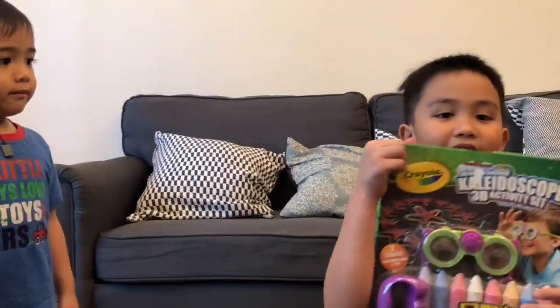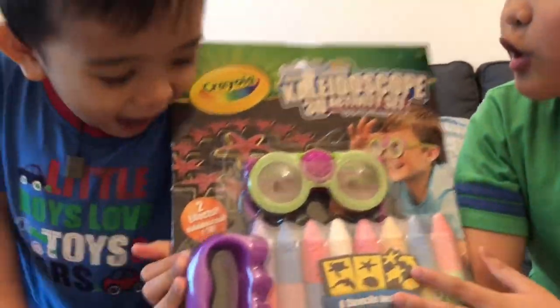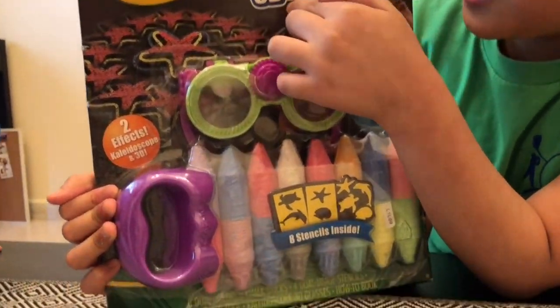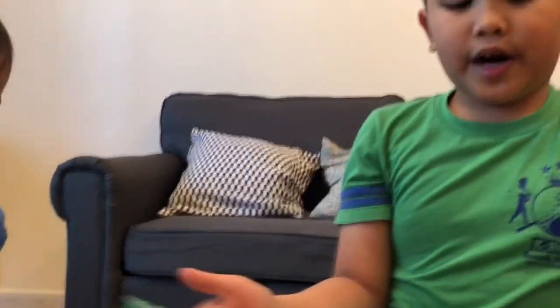10, 9, 8, 7, 6, 5, 4, 3, 2, 1, 0. So time to reveal it. It's a kaleidoscope toy. So as you can read it, it says kaleidoscope, 3D activity set, spray with water. So we're gonna play with this.